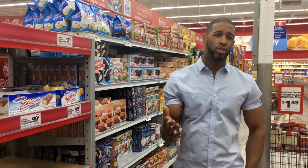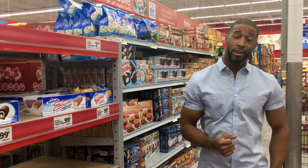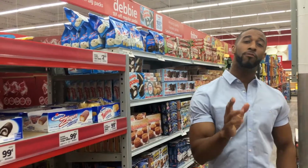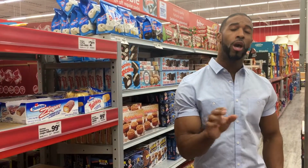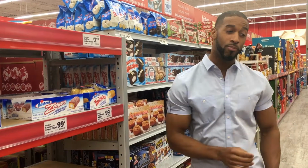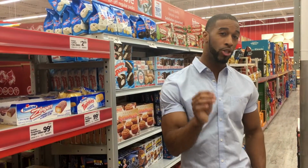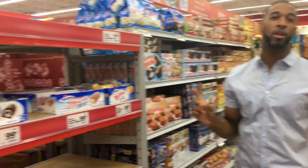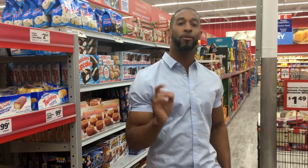Now the next section is often my favorite, your favorite. It's the one that we have the most temptations for. But if you stay full with lean proteins, fruits, vegetables, and whole grains, and stick to what your grocery list states, or stick to your healthy grocery shopping on a budget list, I can almost guarantee that you won't even think about these foods. Let's take a look at what you should choose less of.